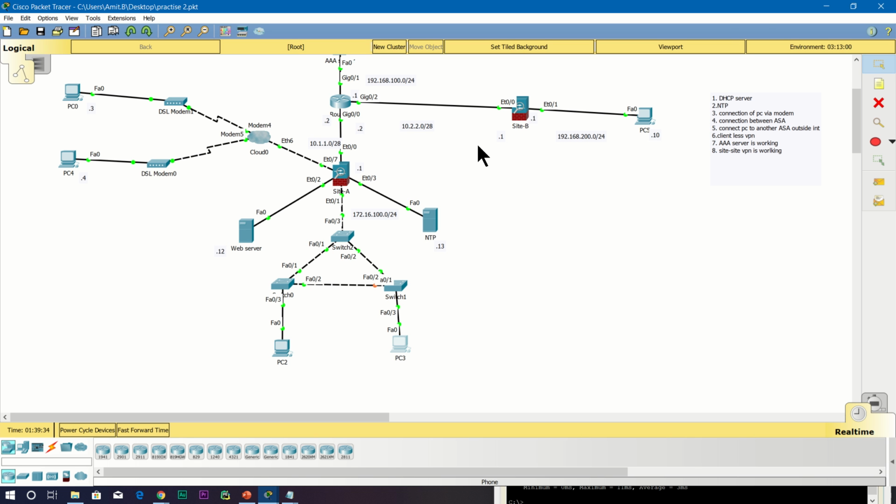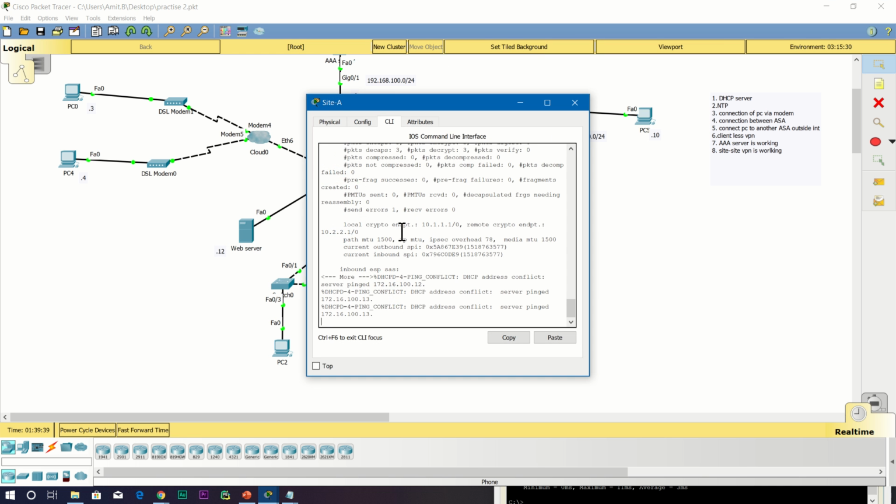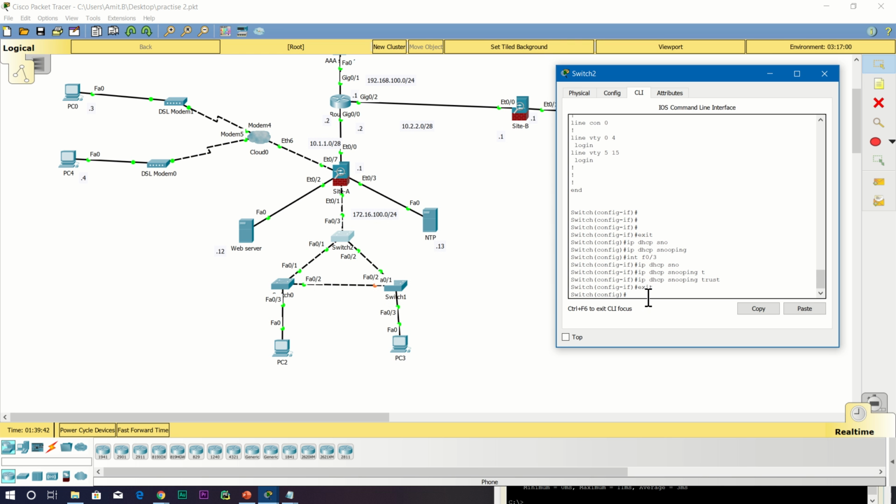You can also start doing ARP inspection. What you can do is ip arp inspection. I think it doesn't have anything like that. So you have to go to the interface, let's suppose F03, and then use ip arp inspection.